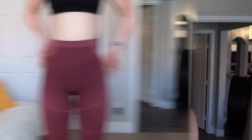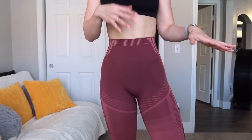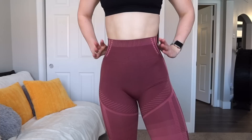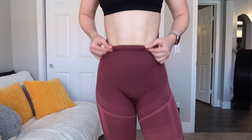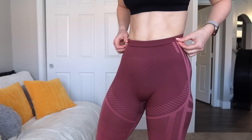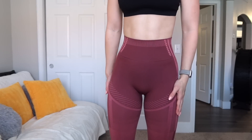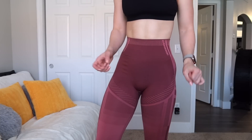I have these in both sizes — small and extra small — which is usually my range for Nepoagym. So here are the Geo Seamless in a size small. I would definitely recommend true to size. The extra smalls feel pretty tight in the legs already, so I would just go with your normal Gymshark size — I'm almost always a size small on Gymshark. The waistband is pretty high, going way above my belly button. If you are on the shorter side, just be mindful — this is going to come up pretty high on you. The waistband is giving me a good amount of compression — I'd say a solid medium compression on the waist and medium to high compression all around.